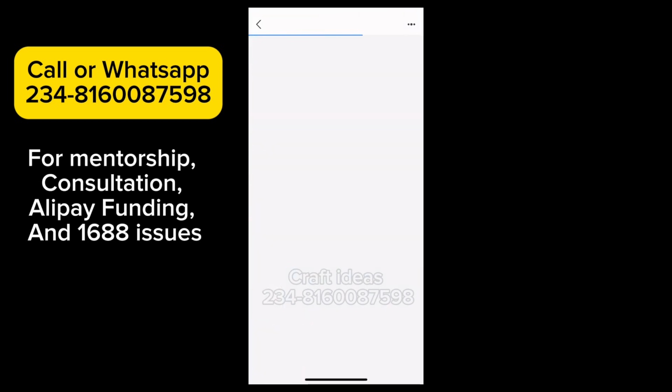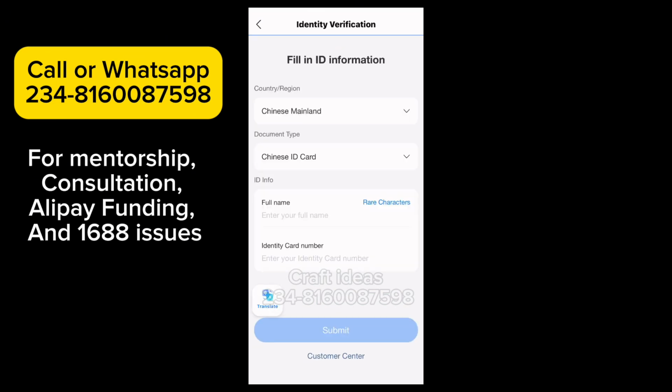That is where you input your passport page. This is for those people who already have a verified international passport. For those who do not have an international passport, and maybe they have someone that has a passport and they want to use his passport, I've recorded a video on how you can verify it. Check under the description, and you can also comment that you need the video, so I'll send it to you on how you can use someone else's passport. But this video is for those who have the passport with them.